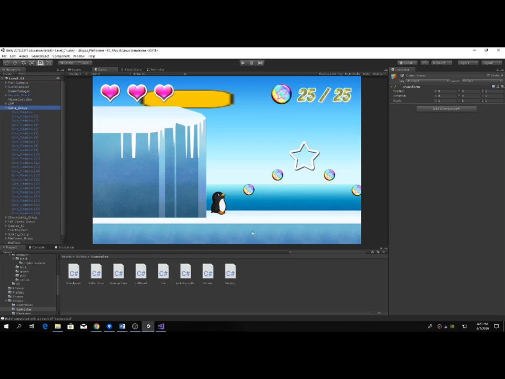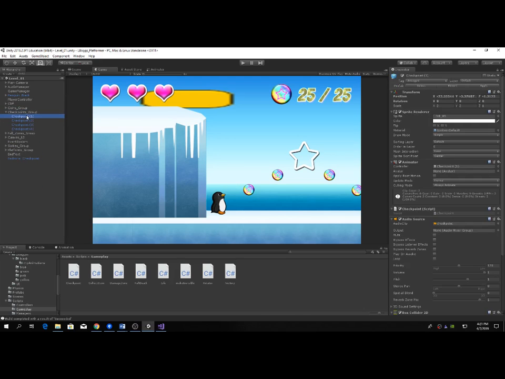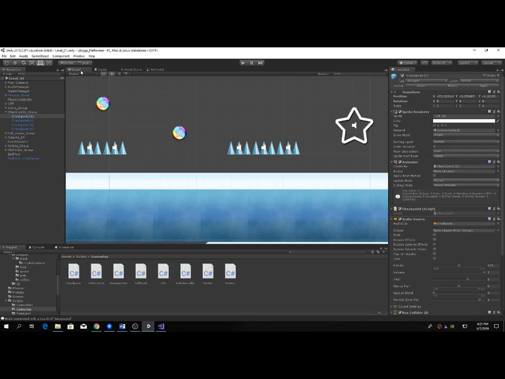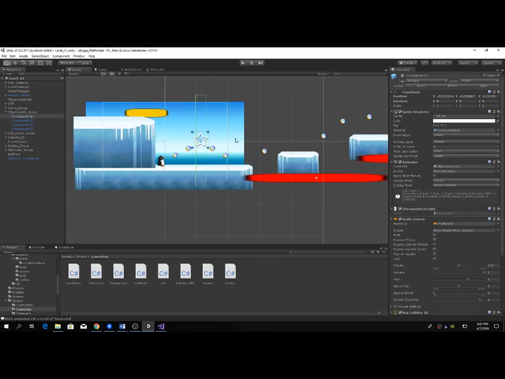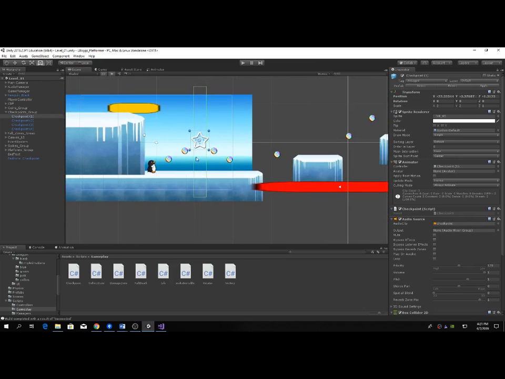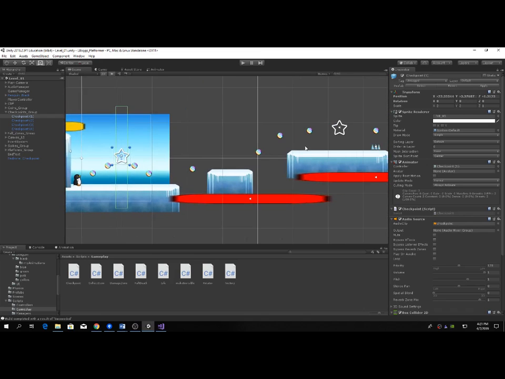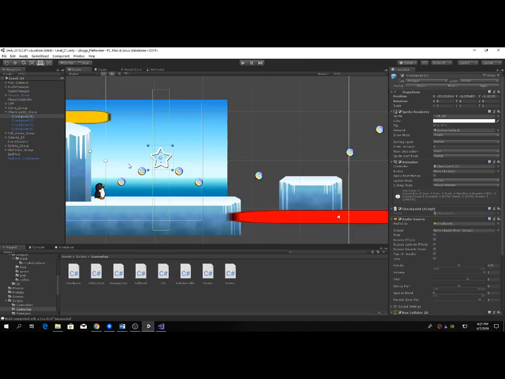Okay, next to encounter is the checkpoint. So we will go ahead and open up our checkpoints group and have a look at this. If we look at it in the scene view, we can see the box collider, and you can see clearly how the player cannot escape ever triggering this checkpoint. So they wouldn't be able to, for example, check this one and then go back and check this one. It's not going to happen.